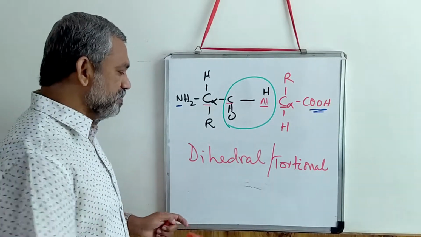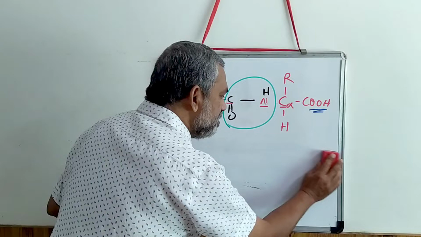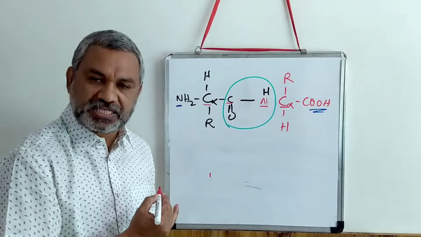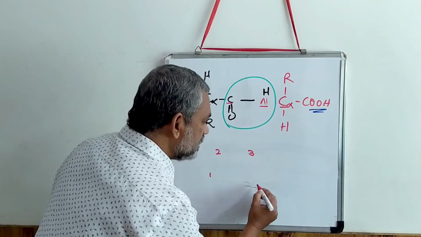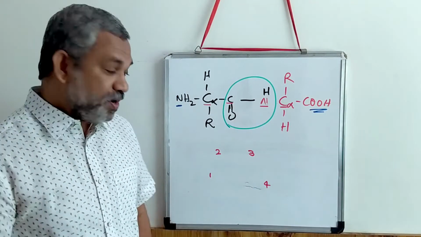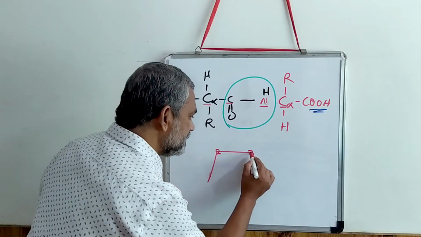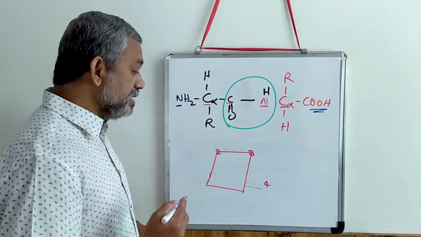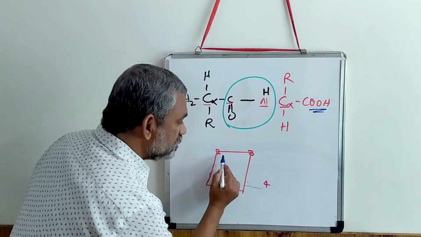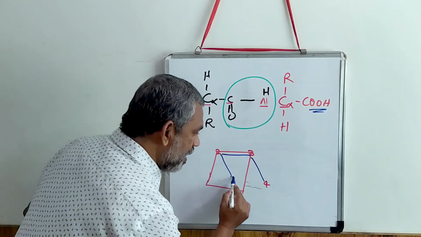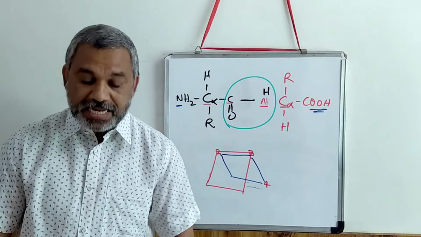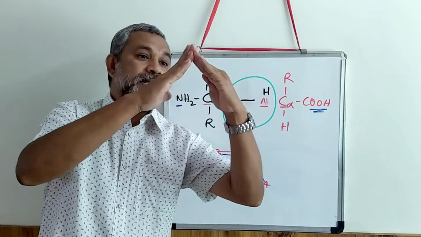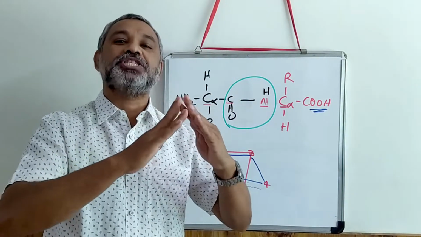What is important for us to remember is this torsional angle. You can imagine that this is the first atom, second, assume this is the third. If we arrange them in this manner, we can generate an angle like this, so that becomes one plane. And the second angle we can generate in this manner. This is 1, 2, so that becomes another plane. So you have a structure like this, and the angle created is known as the torsional angle.